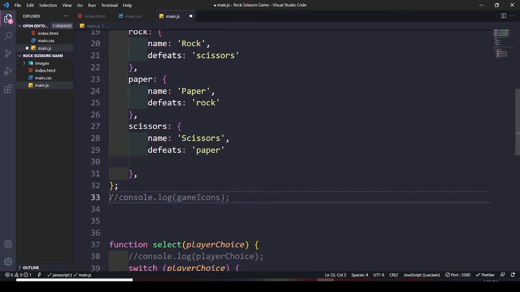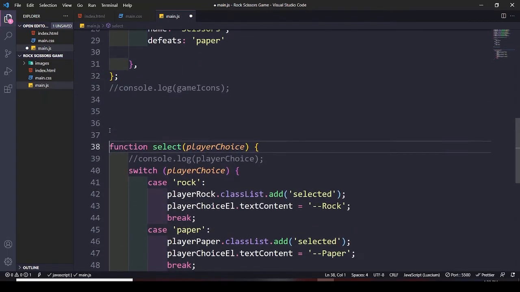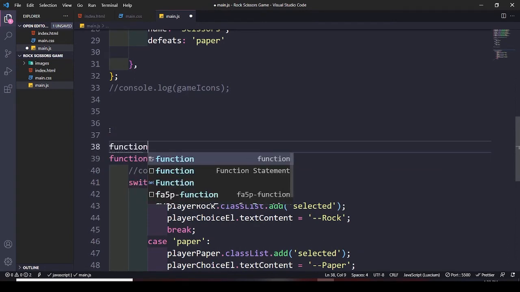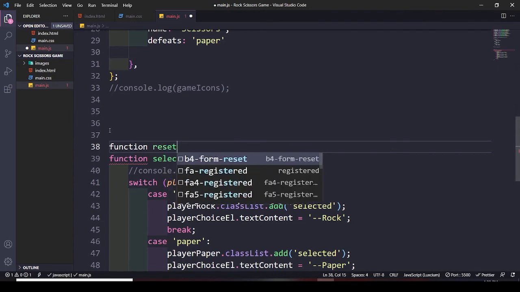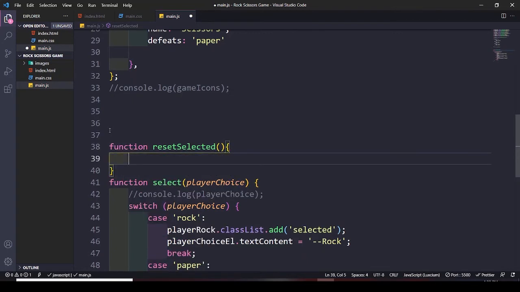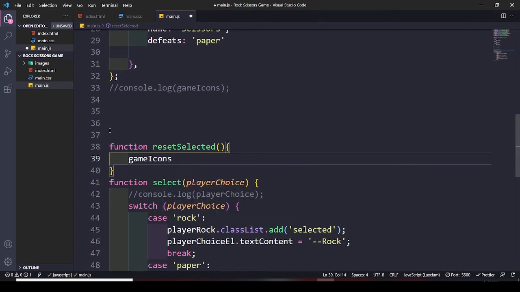Fine. What we have to do next is to reset all the selected icons, because you have seen that we are selecting them and all are getting selected. So let's reset them. For that, let's have a function here. The function is going to be resetSelected, and then gameIcons with the forEach method.